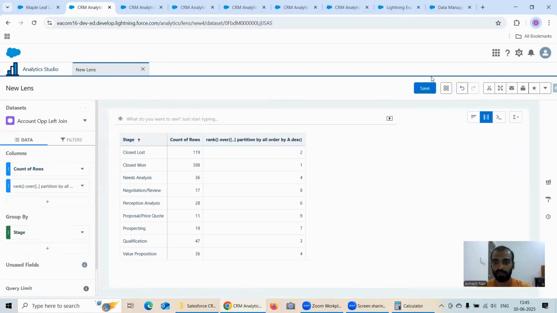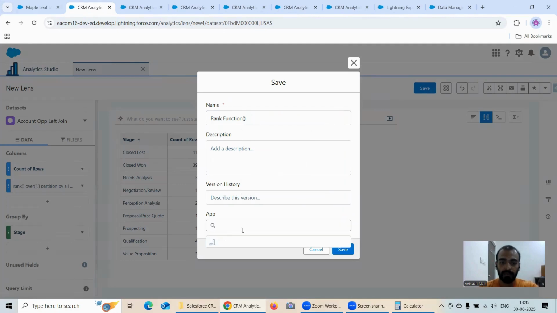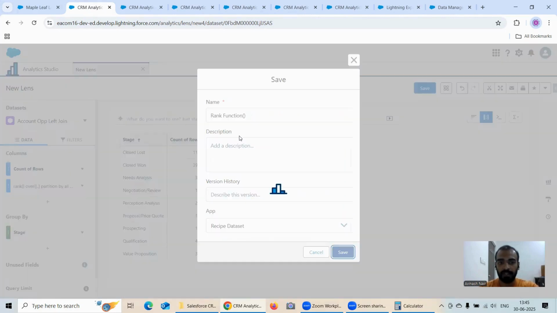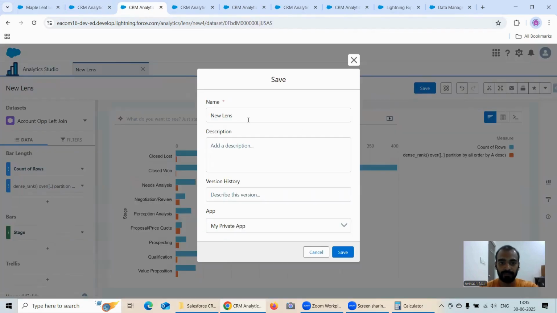So I will just click on close and save it as rank function in the recipe data set. Here it is the dense rank function, and save it in my recipe data set.